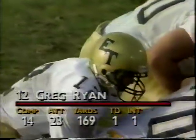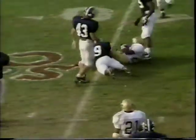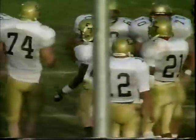Pursuit to the football. They have produced 25 All-Americans here at Georgia Southern as Ryan throwing it out, and just as the catch is made on the far side, the legs are taken right out from under the receiver on the far side, and he is decked there quickly. Number 28 making the catch over there, and that is going to be B.J. Attigan. And look how quickly he's hit here.